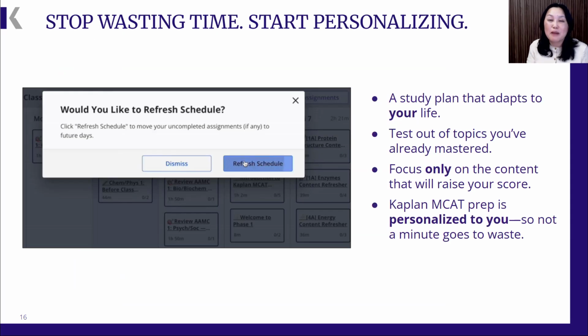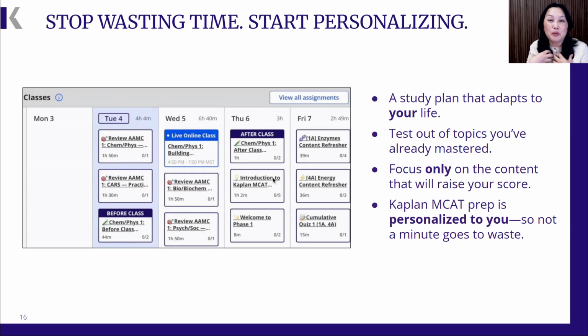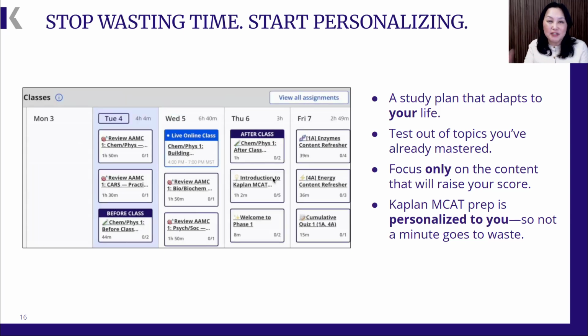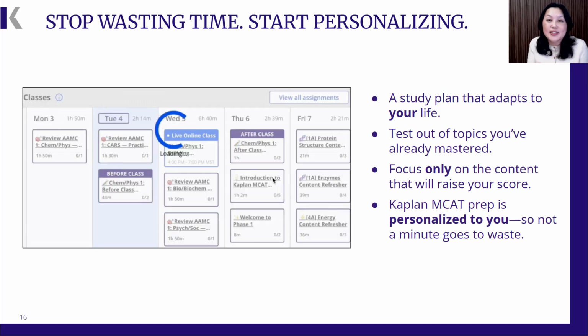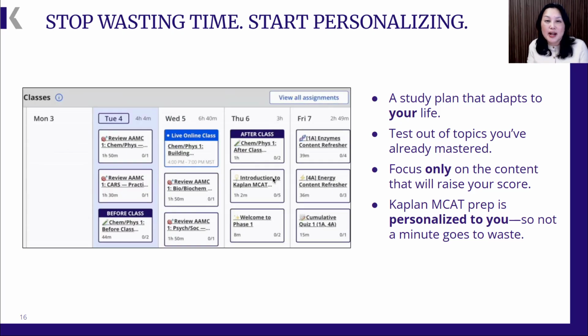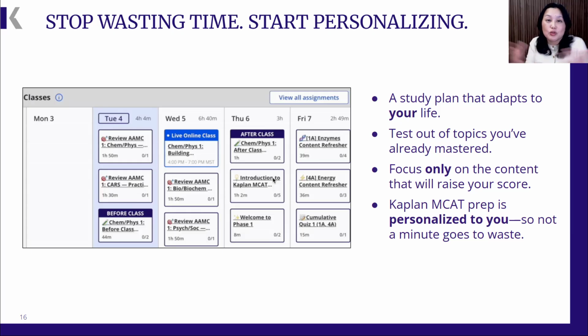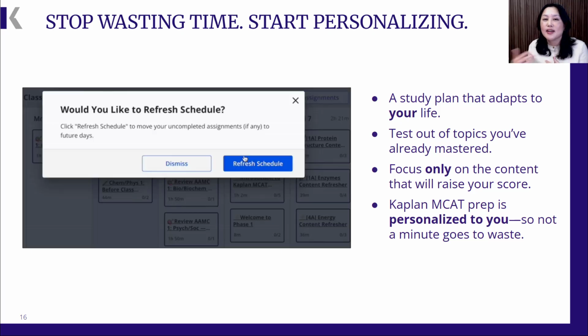A component with our Kaplan program that I wish I had when I was studying for the MCAT is a level of customization that tells me what to do for a given time block. When I was studying for the MCAT, I just had a set of books. I ignored everyone's advice about taking practice tests and doing a lot of practice questions. I ignored them because I had been out of school for such a long period of time, and it didn't really make sense for me to do a practice test when I didn't remember literally anything. And so I'm not saying that time was necessarily wasted, but I certainly spent way more time doing that kind of stuff than I should have.